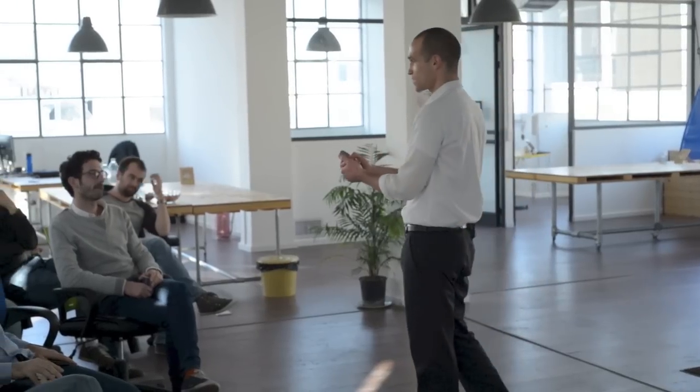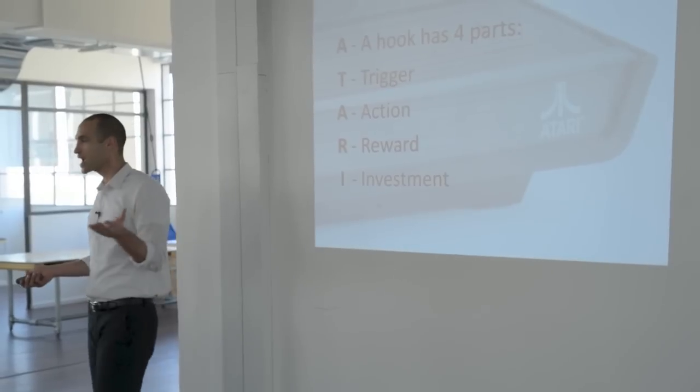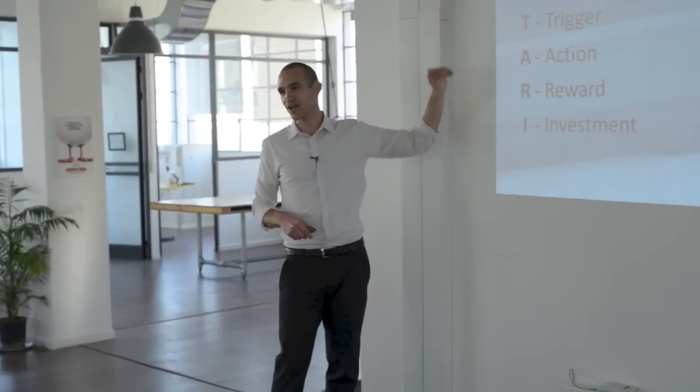So this design pattern that I'm going to share with you to help you build better product hypotheses is called the Hook Model. The Hook Model, very simply, is an experience designed to connect your user's problem with your solution with enough frequency to form a habit. Now, it turns out that this Hook Model that we see time and time again, this pattern that we see in habit-forming products, has four steps. It starts with a trigger, an action, a reward, and an investment. And you can see there's kind of an infinite loop there. A quick acronym to remember is Atari. Did anybody have an Atari growing up? So a few folks from my generation. When I teach this class at Stanford, kids have no idea what the hell this is. So I'm glad at least some of you know what that is. It's an old gaming console.